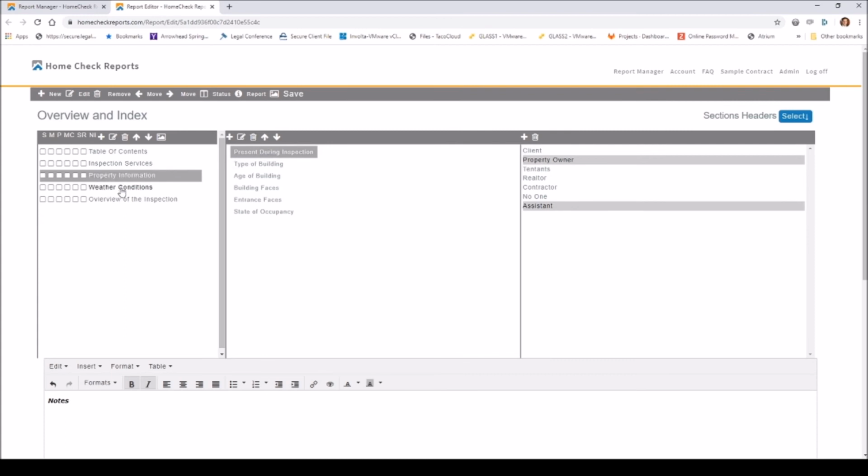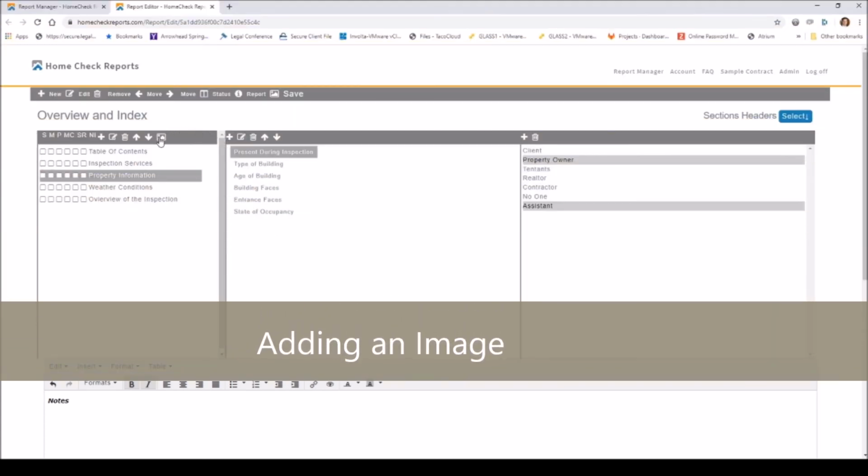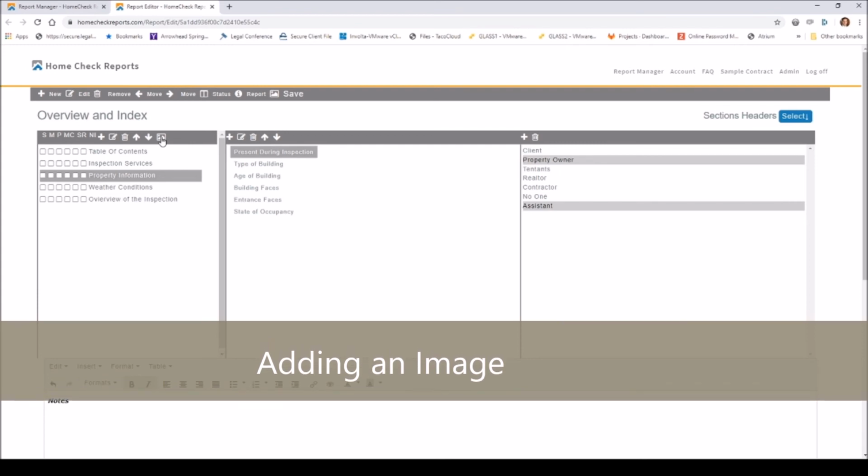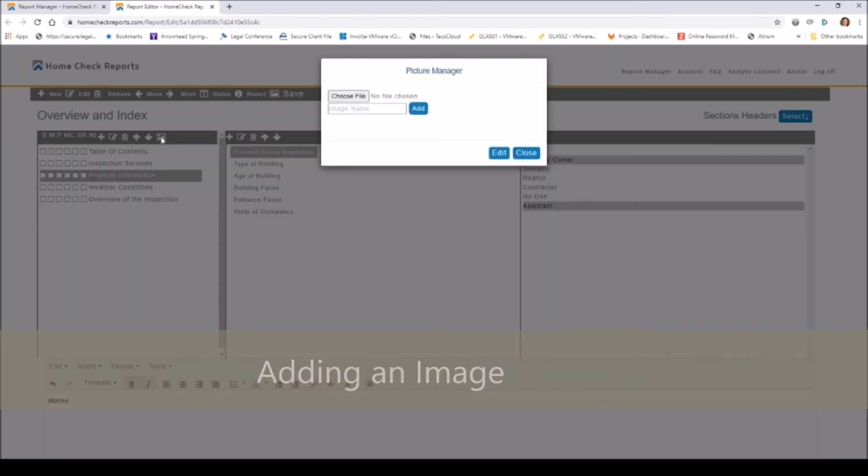And then finally, if I need to add an image, you'll see throughout the report editor here, there's a box that'll allow me to add an image to this particular property information section. All I have to do to add that image is just go ahead and click on that icon, hit browse, get into the picture area, and then I can bring in an image for that particular category, and then I just hit add.